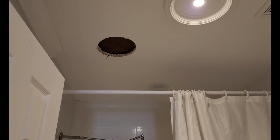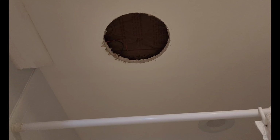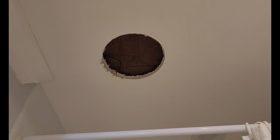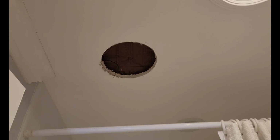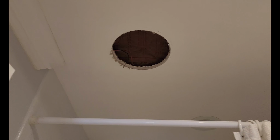Hey guys, welcome back to the channel. Today we're taking a look at this 8-inch in-ceiling speaker that died who knows when, but the sound has been gone for a minute. First I thought it was just a bad connection on either the switch side or the speaker side, but I grabbed my test speaker and tested it, and the actual speaker died. It was a Polk 8-inch in-ceiling two-way speaker.